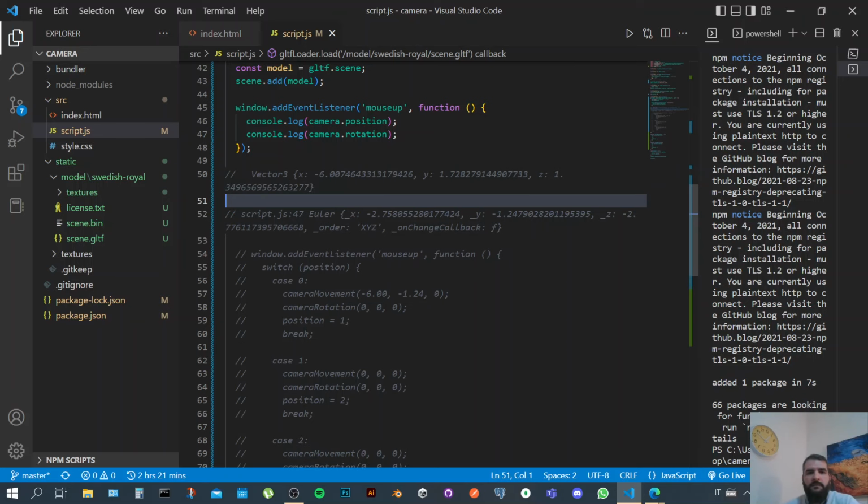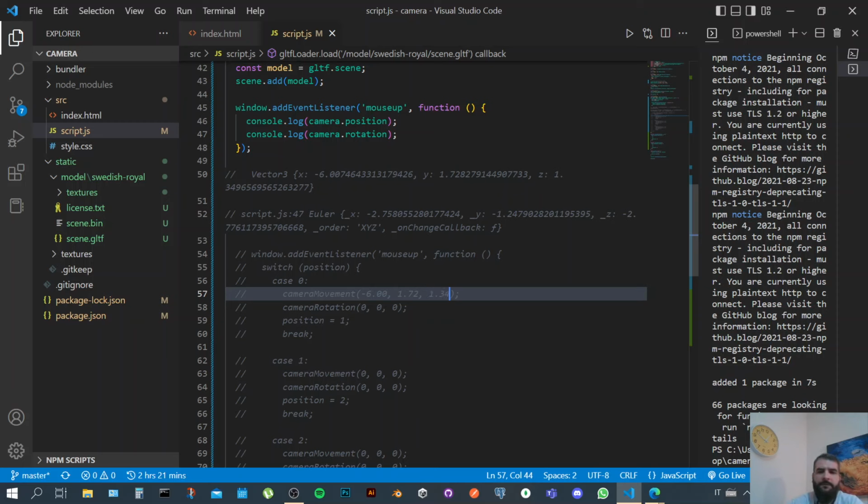Let's divide. So the x is this one, the y this one, and the z. Only the first three numbers.